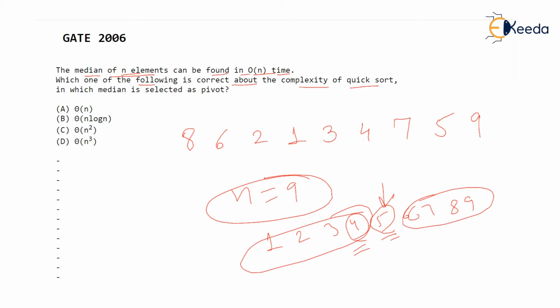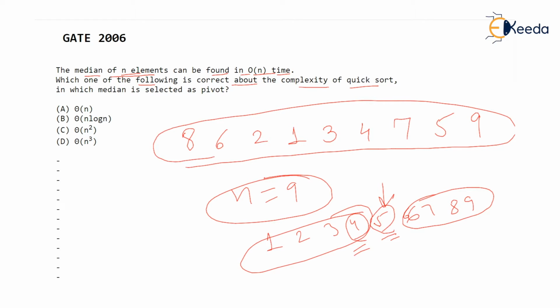I hope you know what the median is. Median is the midpoint of the sorted array. So here this array is not yet sorted, but you will agree that if the elements are 1 to 9, then the median is 5. So this is the pivot they are selecting, isn't it? This is the pivot. And they are saying you have an algorithm which works in the order of n. So this 5 will be fixed at its proper place by the partition function.